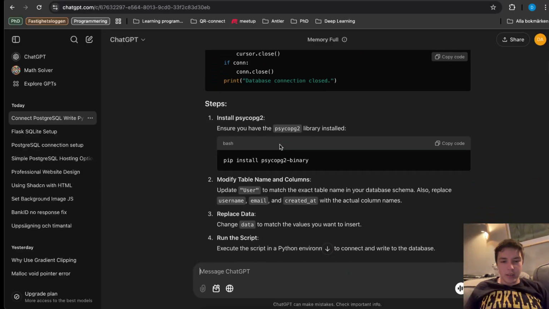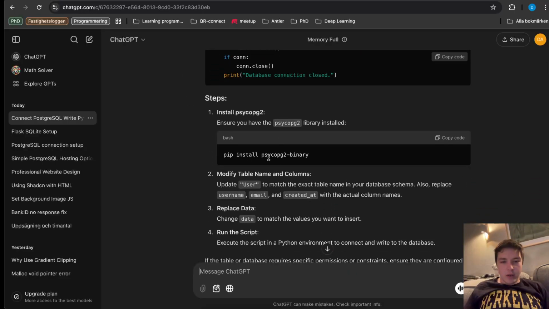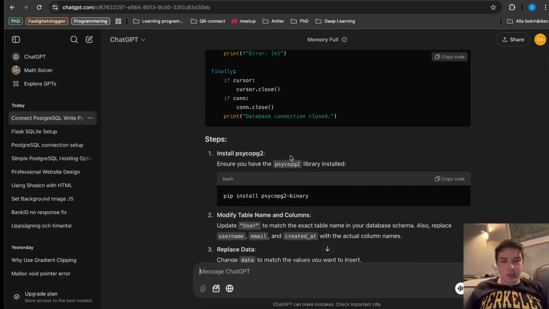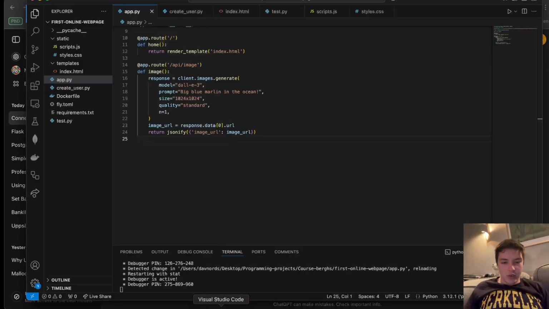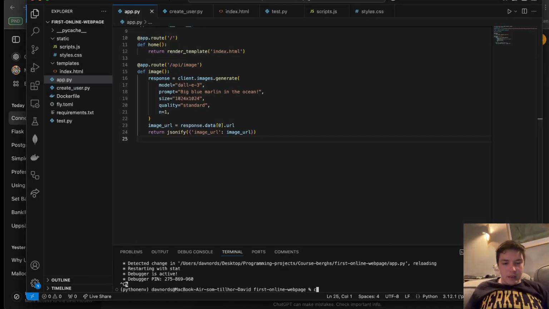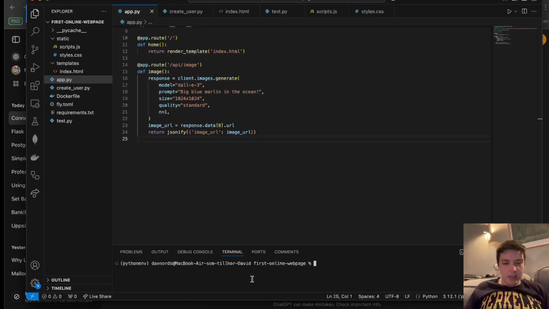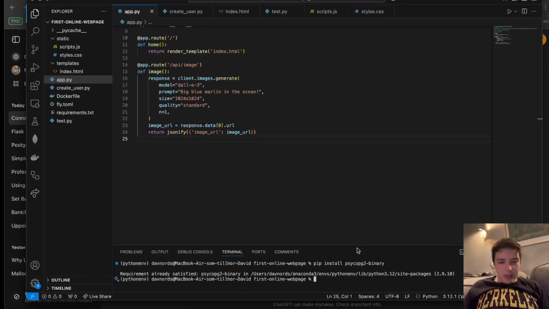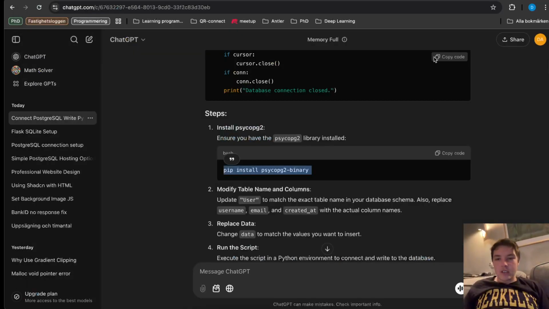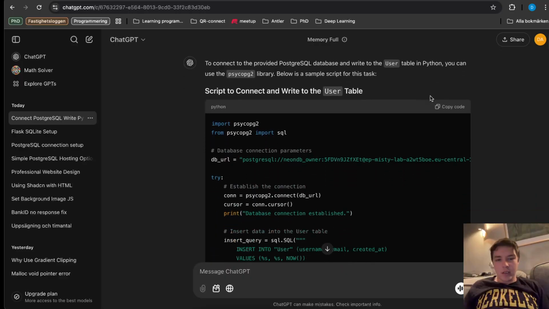have to install the psycopg2 library. It's the easiest way to connect to Postgres databases. So I'll just start by going to my terminal here, press Control C to terminate the running process, and just pip install psycopg2. So I already have a psycopg2 binary. So I already had it installed, and then I asked subsequent questions.